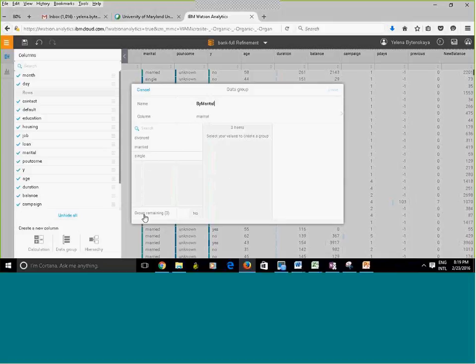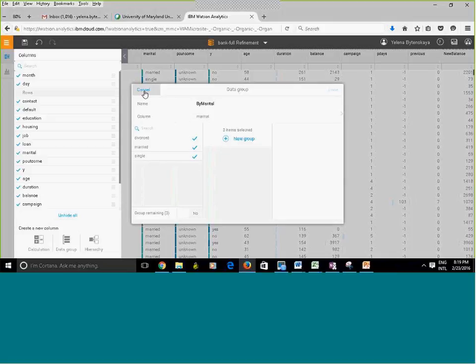Here you have three values. Then I can select the items that I want.